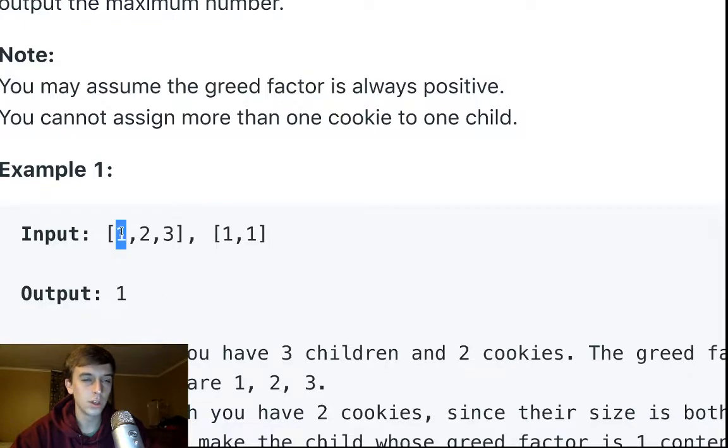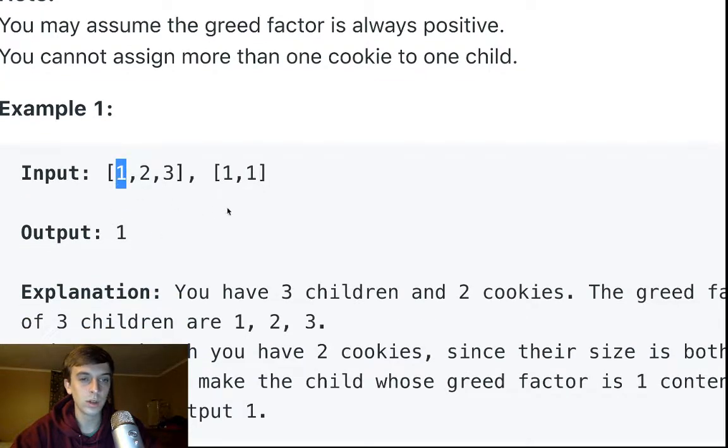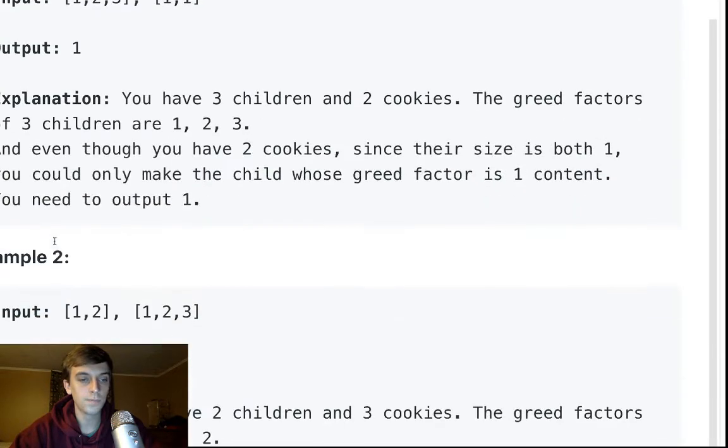So one person's going to be happy with one cookie. We could give a cookie of size one to this person, and they're going to be happy. We can't really make these other people happy. I mean, we could combine both these ones and make this kid happy, because 1 + 1 = 2. You give him two cookies, each size one, he's happy with that. But it's still just one child, so we might as well just give it to this kid, so it doesn't matter what we do, but the max is one.